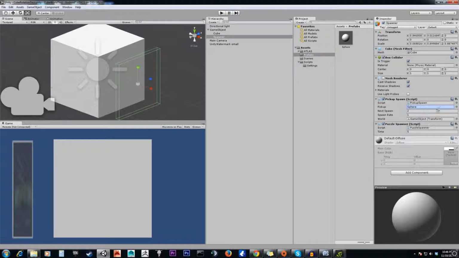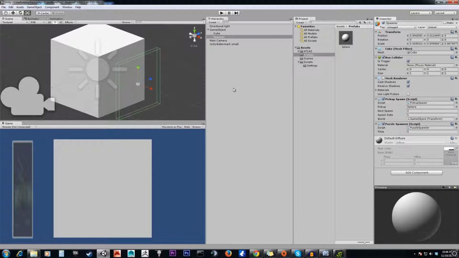That says that you can actually drop that in there. Same with this game object, it's transform for the world. I dragged this game object into there so that when it spawns, it will spawn inside of this little drop down menu here instead of somewhere else in here.